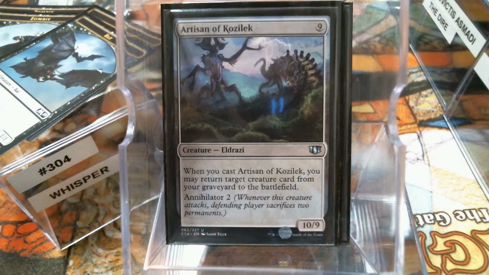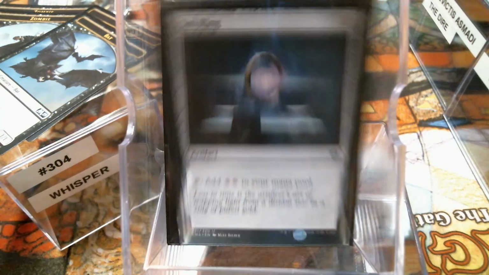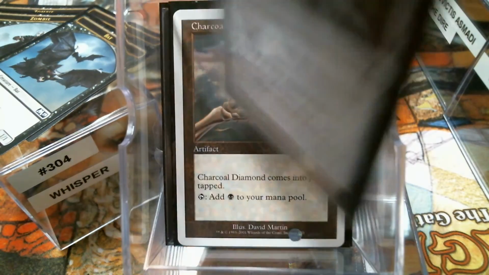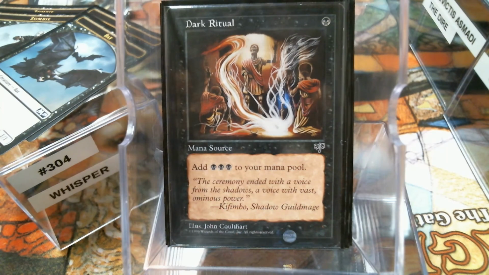What else we got? What else? Hey, let's do some ramp. The worst ramp in our format. Powerstone Shard. Of course, we have the Soul Ring, Prismatic Lens, Charcoal Diamond, Guardian Idol. We're playing mono black. You gotta have a Dark Ritual. Doesn't our general cost 3?